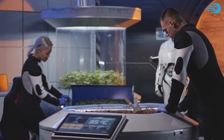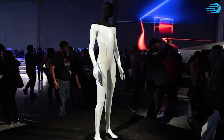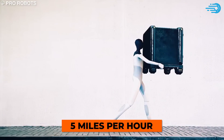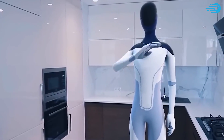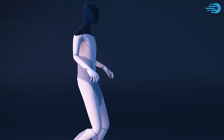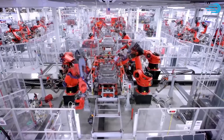Its face will be a screen for useful information. The company claims that it will carry a maximum of 45 pounds (20.4 kilograms), deadlift 150 pounds or 68 kilograms, and will move at a maximum speed of 5 miles per hour (8.04 kilometers per hour). The robot's movements will be powered by 40 electromechanical actuators, including 12 in the arms, hands, and legs, as well as two in the torso and two in the neck. It will be equipped with the Tesla FSD (full self-driving) computer for intelligence.